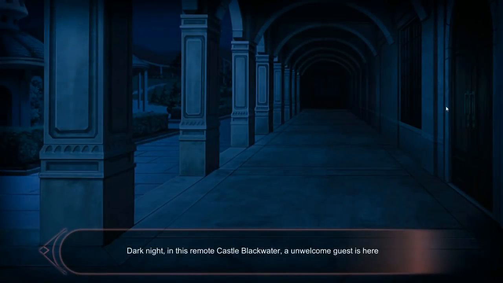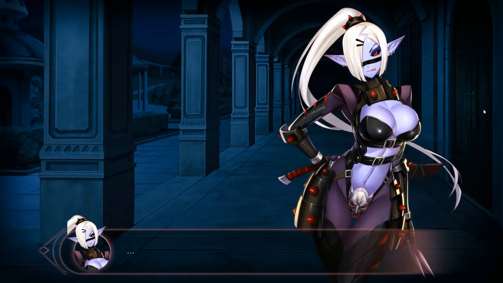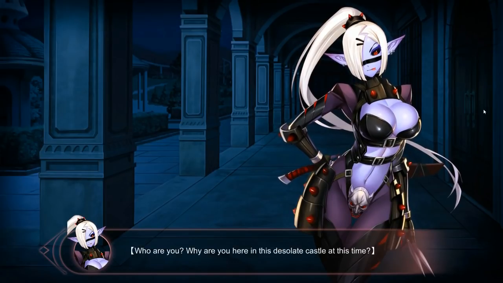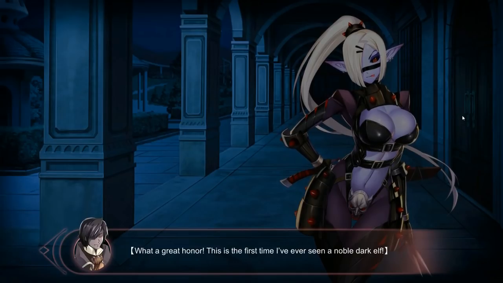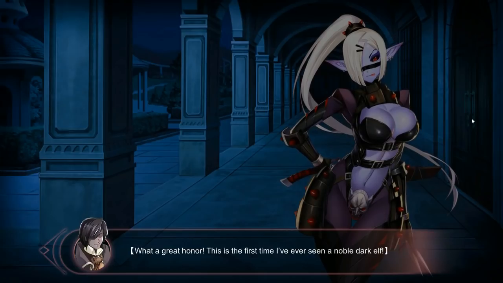Okay, here we go. It's story mode time. Dark Knight, in this remote castle, Blackwater, an unwelcome guest is here. An almost invisible shadow glides past, but for no reason, it comes back. Who are you? Oh, I'm guessing that's what she just said. Who are you? Why are you here in this desolate castle at this time? White hair, pointed ears, and purple skin. What a great honor. This is the first time I've ever seen a noble dark elf. Yep, definitely wasn't here 10 minutes ago.